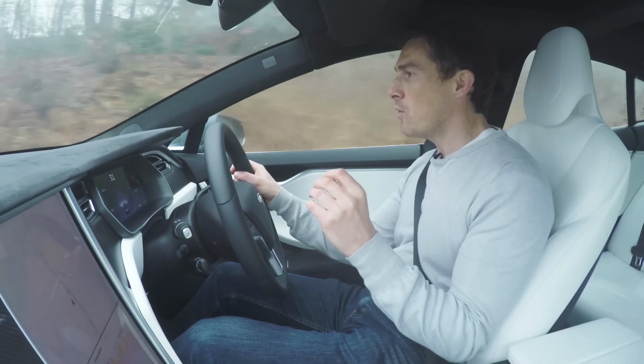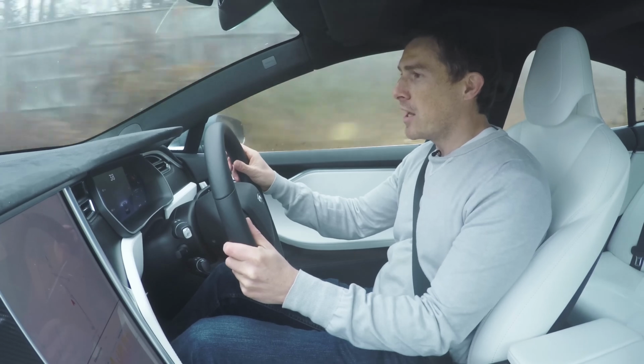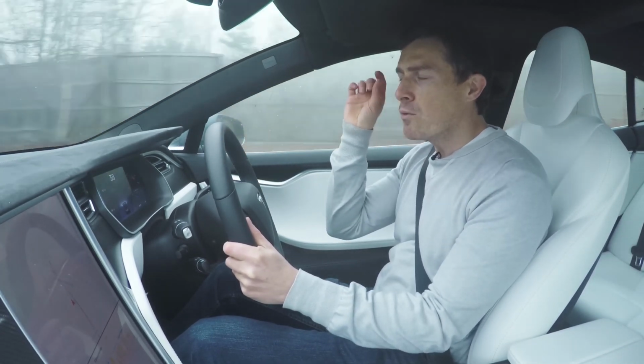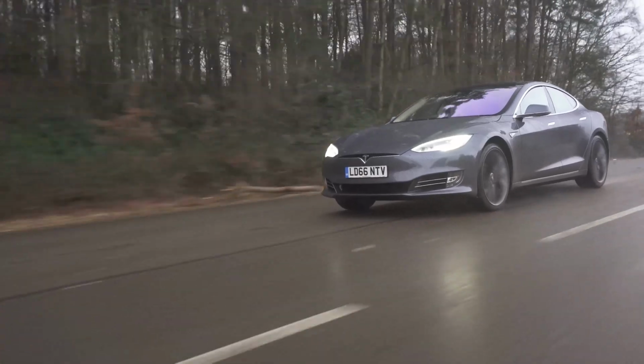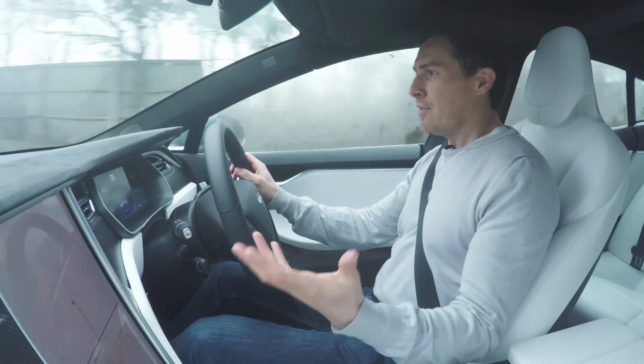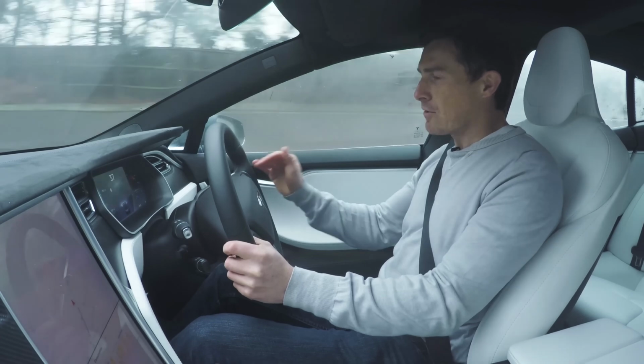The only thing is, though, when you speed up, because you haven't got that rattle of a normal engine, your ears then focus on other sounds and you pick up more wind whistle and tyre roar. In fact, there's quite a lot of tyre noise in this car because the tyres are quite large. Another thing about it is that it's a heavy car. There's loads of batteries in it, so it does weigh it down, but it still handles pretty well.